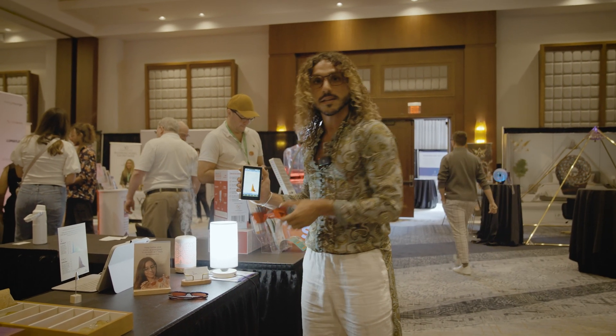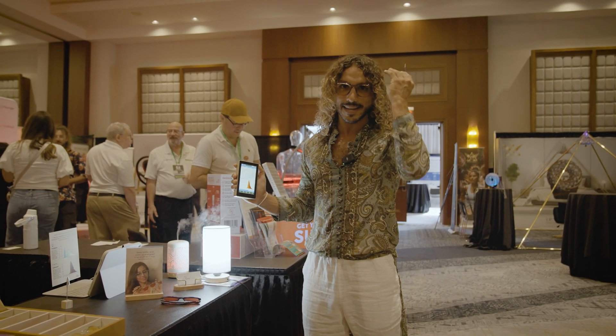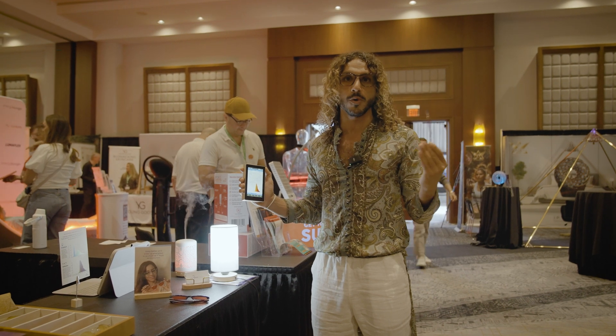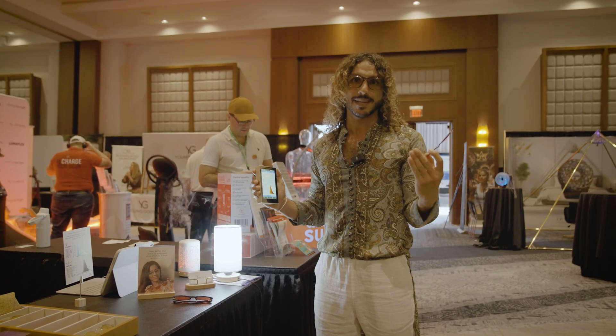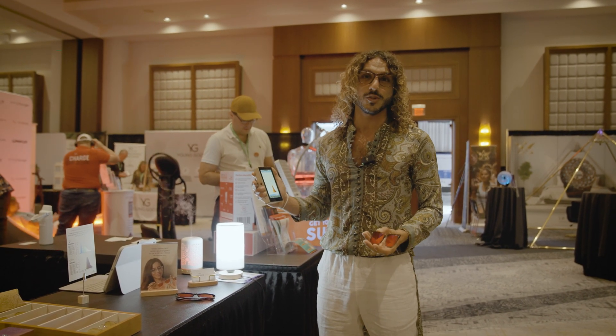These glasses are designed to be worn one hour before bed. They're going to make it really dark, and they're going to tell your brain that it's nighttime so that you can maximize the sleep hormone melatonin, as well as growth hormone. This gives your body the opportunity to prepare for a restful night's sleep so that you can heal, repair, and rejuvenate while sleeping as we are designed to do.